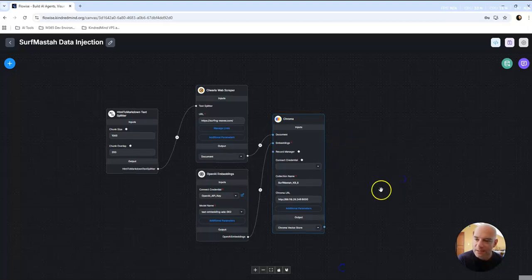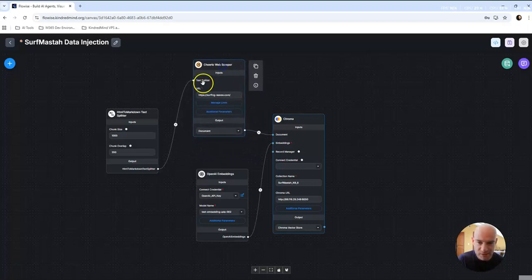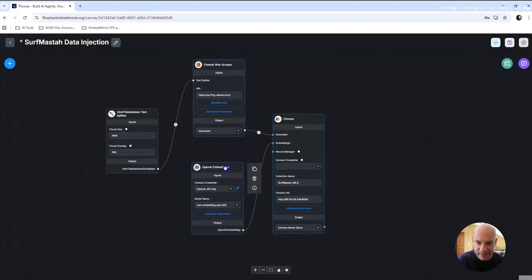Cool. So this is it for today. Again, what we did was get some data from a website. Thank you, surfingwaves.com, by the way. Full disclaimer, this is not going to be used for any commercial purpose. If it were, of course, I would do something different. I would contact these people and make sure that they are okay with me using their data. Maybe I should do it anyway.